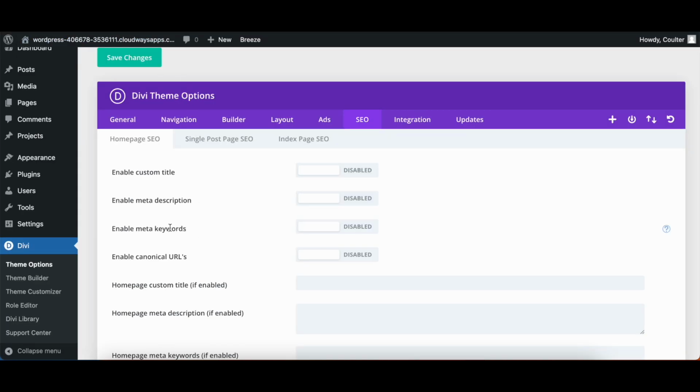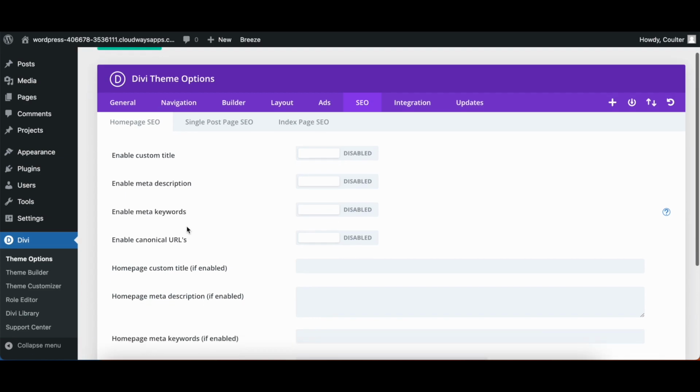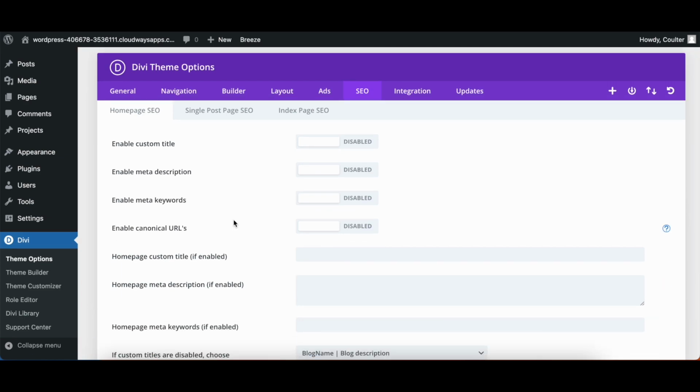And then we have meta keywords, which basically has it so that certain keywords could be focused on, like say, again, if you're doing an ocean-based website, you might have keywords titled ocean, aquatic, things like that. So enable canonical URLs, basically what this means is it will prevent duplications of your website stuff appearing in search engines, which would be good because you may get some penalties if you get duplicates of the same page popping up on search engines.